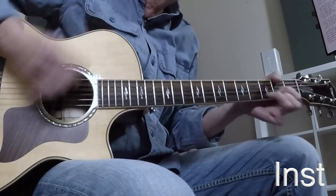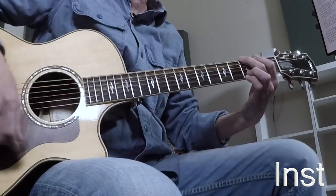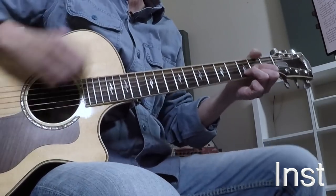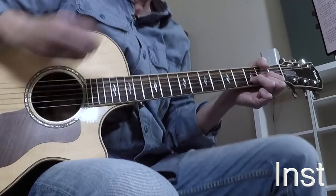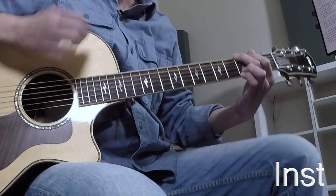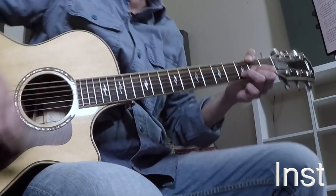Instrumental. D. Quiet. Duck. A, that's your lead guitar. G, guitar solo here. D, D again, nice and quiet, gotta be able to hear that solo. G. D coming, second line of the instrumental. D again, A, G here, D, D again, here's an A, here's a G.